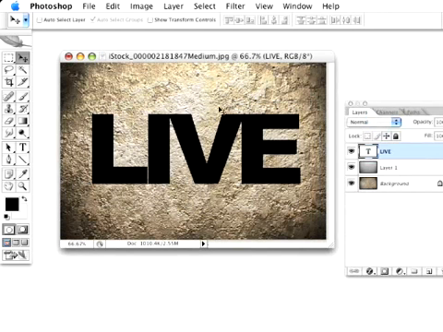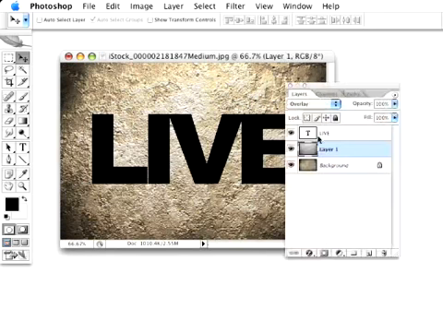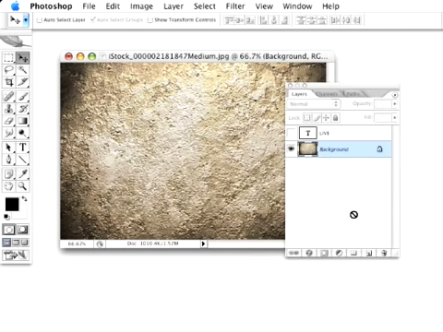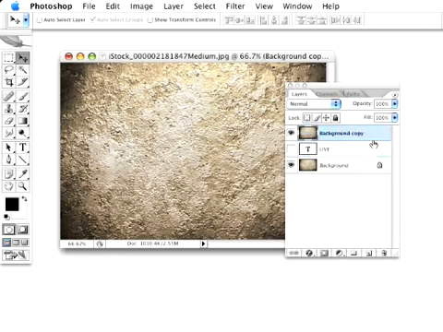Now that I've got my texture the way I like it, and I've got my text set to the right size, one thing I need to do now, with the texture the way it is, is merge those two texture layers. I'm going to turn off this text layer for a second, activate that top texture layer and press Command or Control E to merge those two layers together. Then I'm going to make a duplicate of that layer. Then I'm going to drag this duplicate over top of the text, because we want to be able to make this to where our text is still editable, even though we've applied a number of complex effects to it, and it will look like a completely rasterized effect.